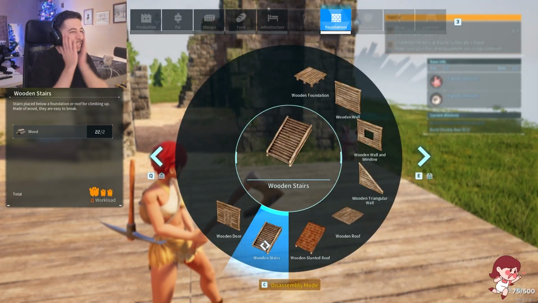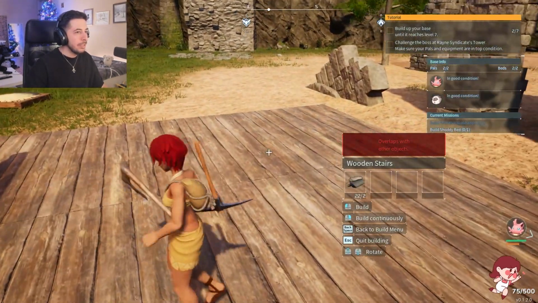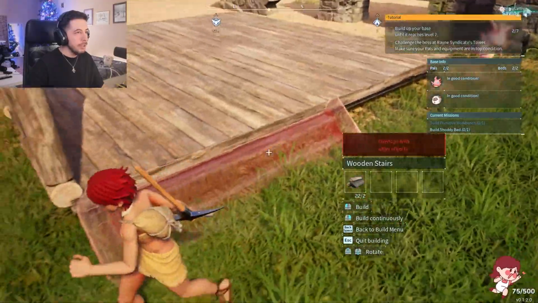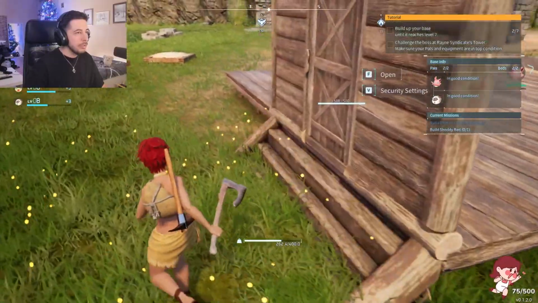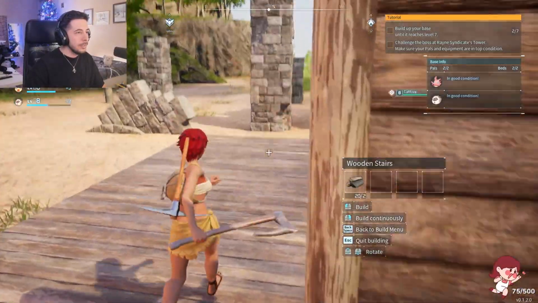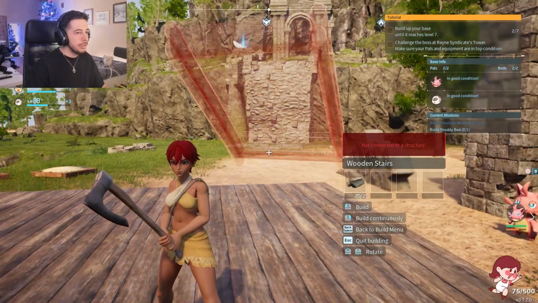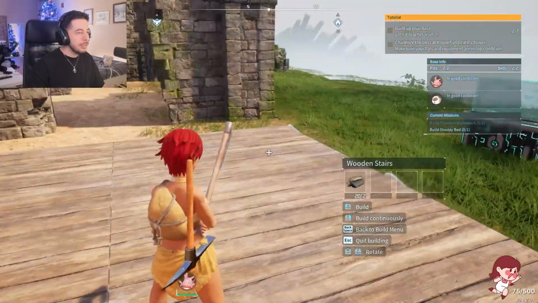Oh, bro, you can make stairs too? Wait. Overlaps to other objects. Oh, that is cool. But can you not like build bigger stairs? Wait, what is this for?